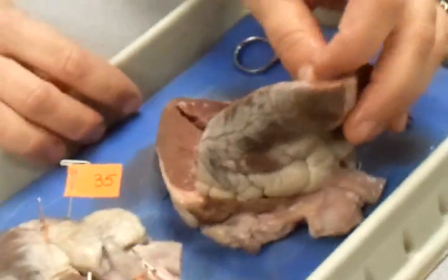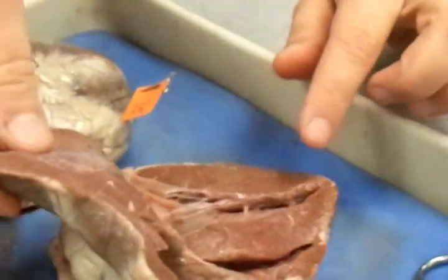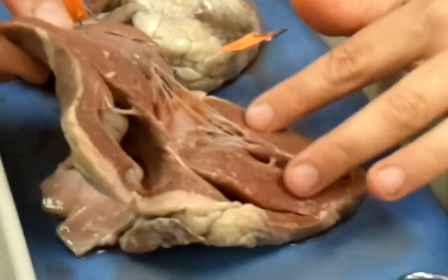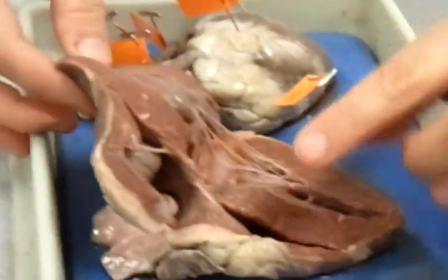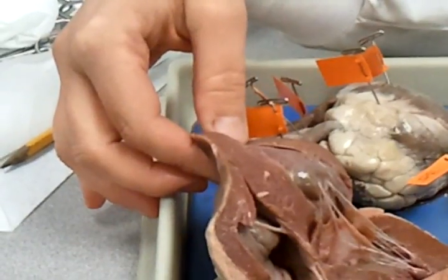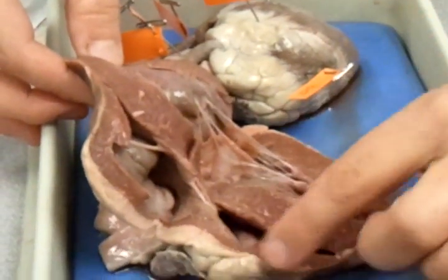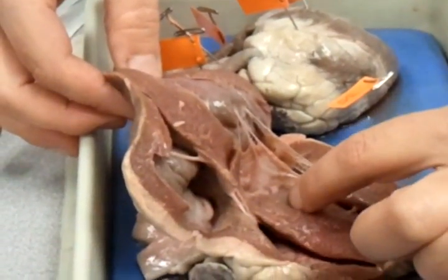Ooh, heart's upside down. Okay, better. All right, so now what you see is the tip of the heart. See how thick the walls are of the left ventricle. Can you guys see how thick that is? Left ventricle. See the thinner right ventricle walls? So when the heart is open, you don't even have to think. The left ventricle, thick walls. The right ventricle, thin walls, right? Okay? Inside the spaces are ventricles.